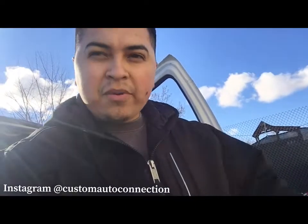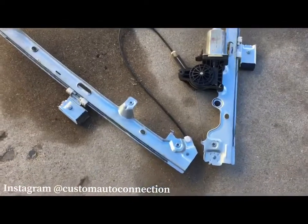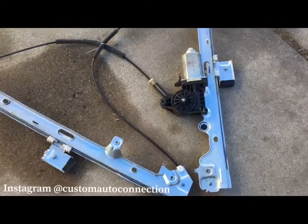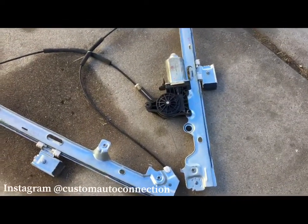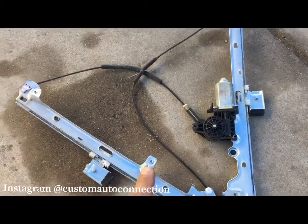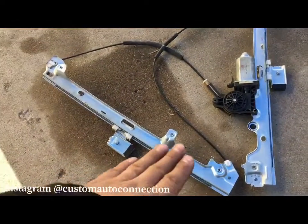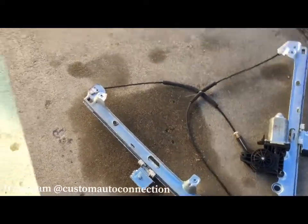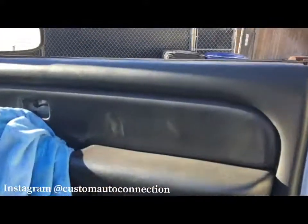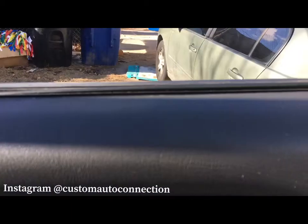So we actually got this window motor also from Amazon. I'm going to flip the camera, show you guys the old one. Alright, so here's the old one. It still worked. The complaint was that it would go up slowly. And one thing I noticed is this one's a little taller than the new ones we got from Amazon. So it's like a centimeter off. And what that will affect is right here. As you can tell, the window is right here. That's actually the window.